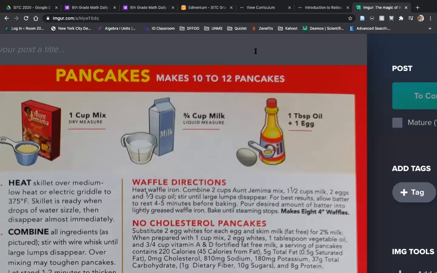So another thing that it brought up in that video there is that the order that you're talking about your things in matters when we talk about ratios, right? When they said if you had a ratio of 2 apples to 5 strawberries, that's not the same as saying 5 apples to 2 strawberries. So just the order has to make sense. Same thing if I went about this one here, right? If I said my ratio was 1 cup of mix to 3/4 cups of milk, that's not the same as saying 3/4 cups of mix to 1 cup of milk, right? They have to stay in the same order when you're working with these ratios.